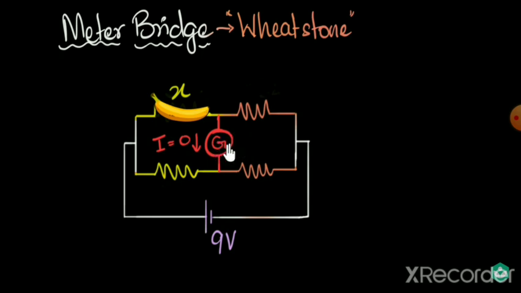Get that? And even the voltage of the battery won't matter, or the resistance of the battery. All that matters is the resistance values of these 3. If you know their values accurately, you can accurately calculate the value of the resistance of the banana. And that's why this method is more powerful than the previous one. Hopefully this makes sense. And now you might get more excited and say, I'm going to try this at home.